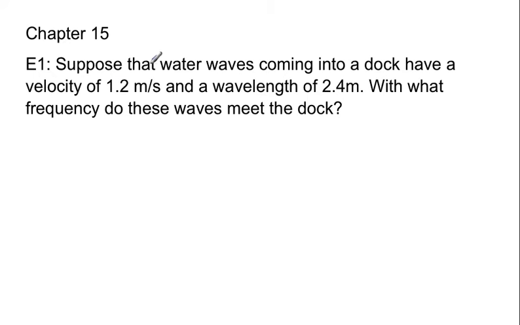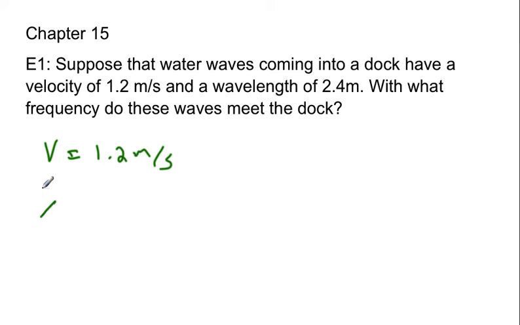Suppose that water waves coming into a dock have a velocity of 1.2 meters per second and a wavelength of 2.4 meters. With what frequency do these waves meet the dock? Well, the speed of a wave, so I'm going to use, well, it's velocity. I need to use V. The speed is 1.2 meters per second.